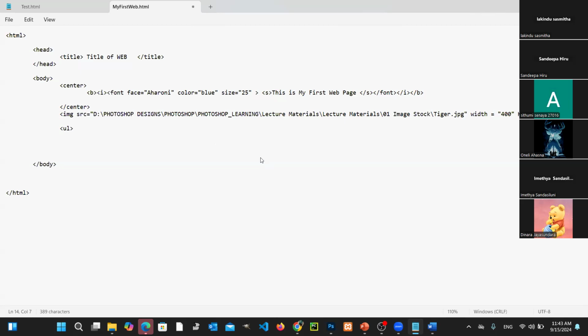And I will close this one, right? So you have to open the unordered list. Then under that unordered list, you have to list down all the items by this tag, that is LI. So this will be my first item. My first item is ICT. Then I will close my first item in my list. Then I come to the next item, LI, maths. Close my second item, LI.